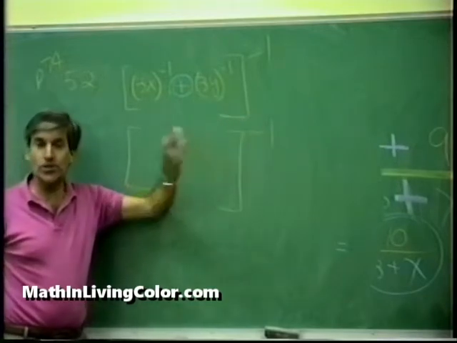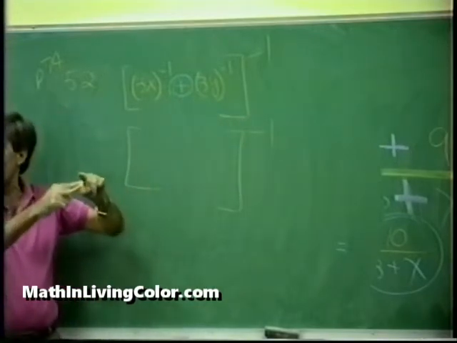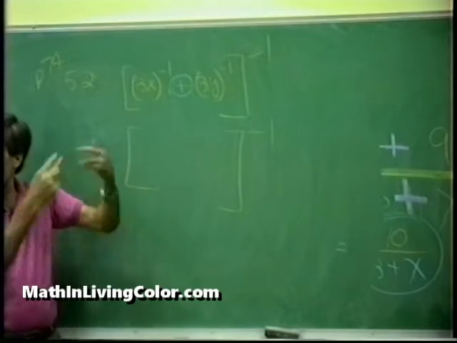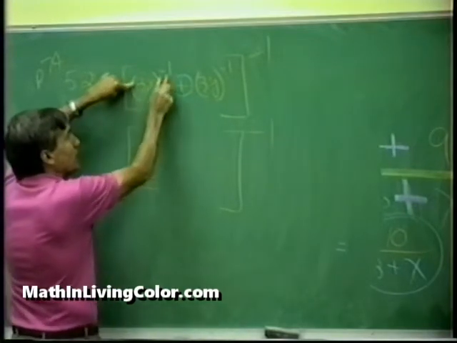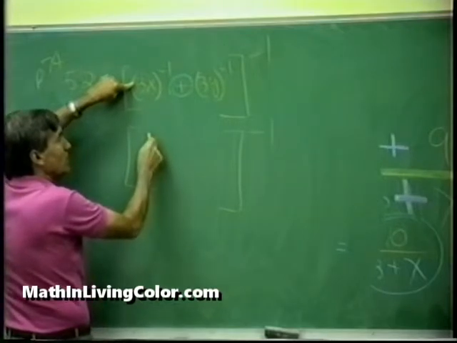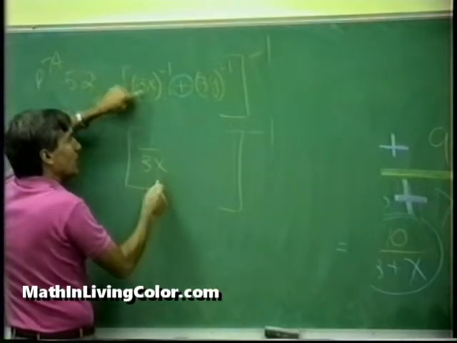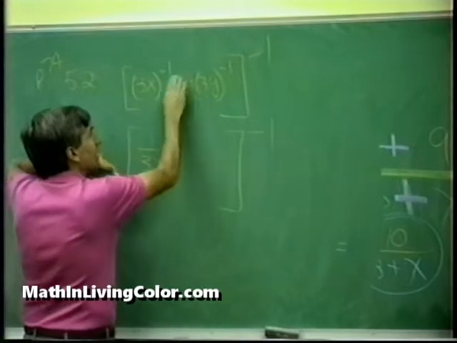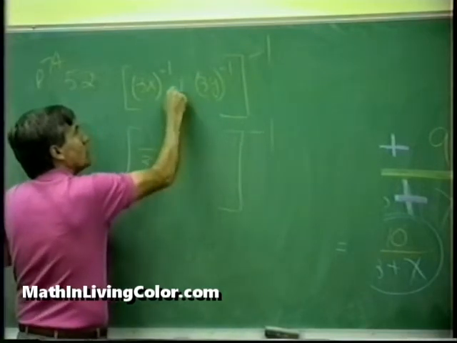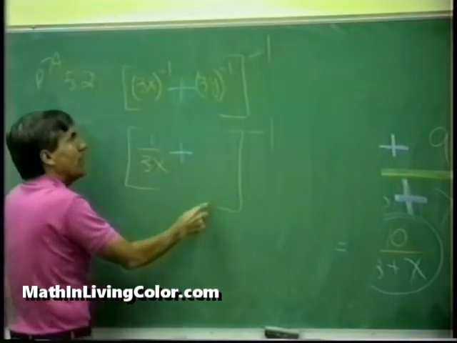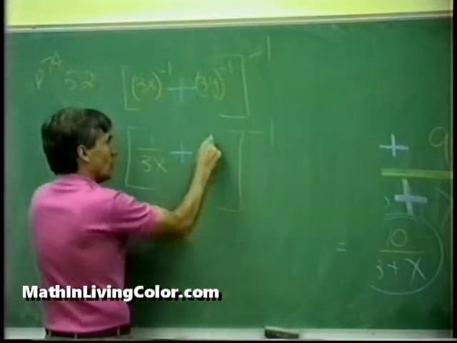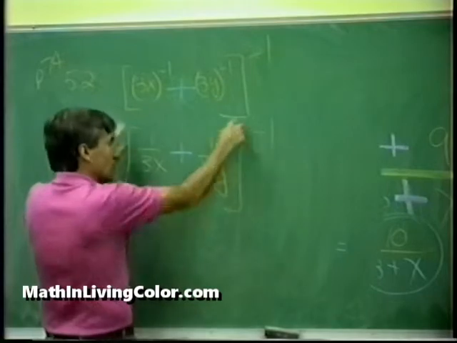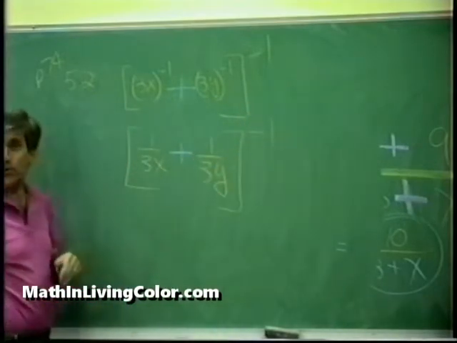Let's keep the negative 1 power, because I know what to do with a fraction to the negative 1 power. What do you do with a fraction to the negative 1 power? Remember how to do that? Just invert the fraction, right? So can you get this to be a fraction? What would be 3x to the negative 1? What does that mean? 1 over 3x. Right now, plus. This plus sign, let's do it in a different color so it'll stand out. Plus. And then this 3y to the negative 1, what would that be? 1 over 3y. Okay, and the whole thing is still all raised to the negative 1 power.